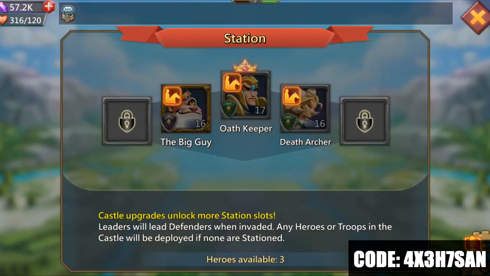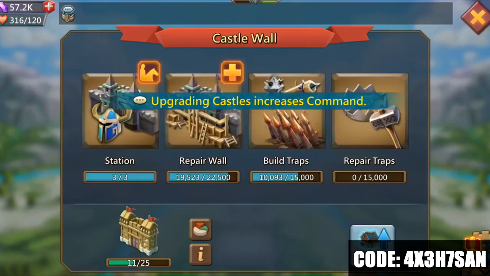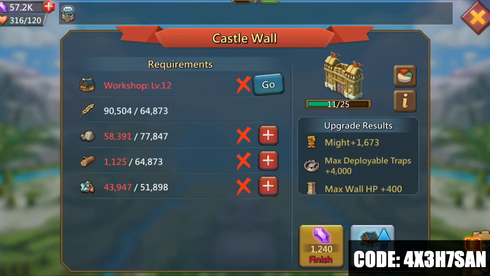And you want to make sure that you station some heroes here. So I've got my Oathkeeper, I've got my big guy, I've got my Death Archer. They're always stationed here, and they can help with the defending forces. So yeah, there you go. Now you know that's how you kind of keep this stuff in check. You'd also upgrade this place constantly, and you probably should be.